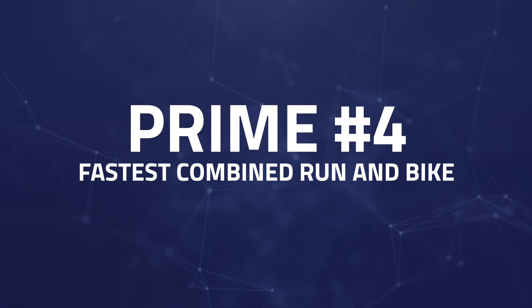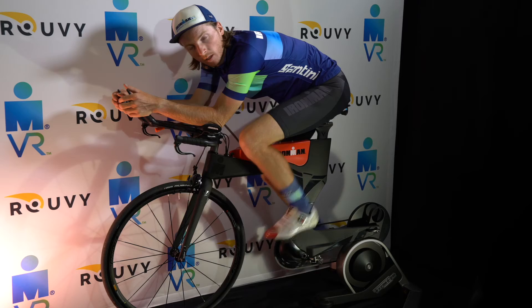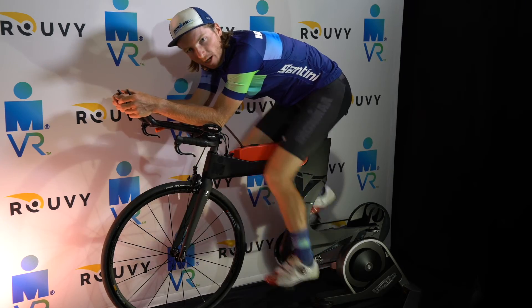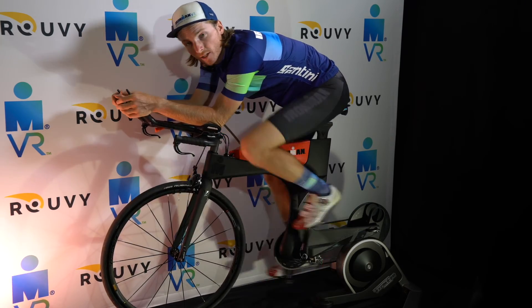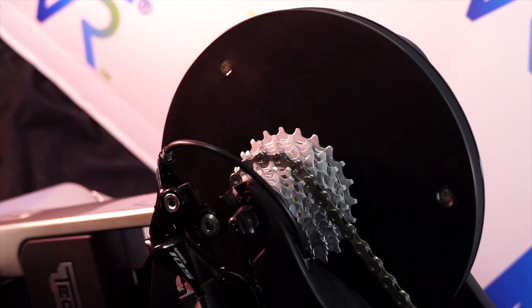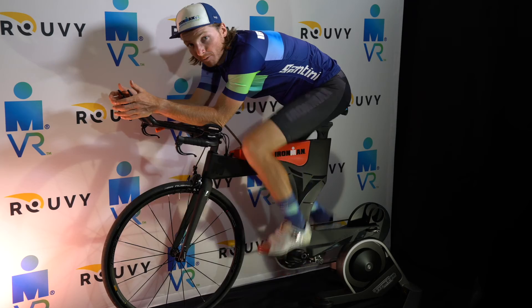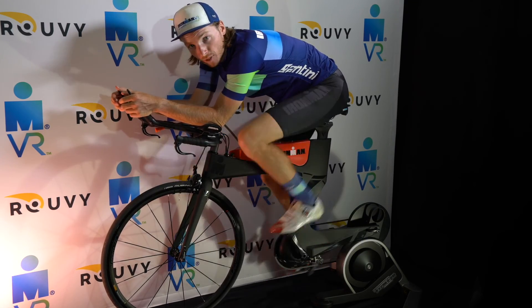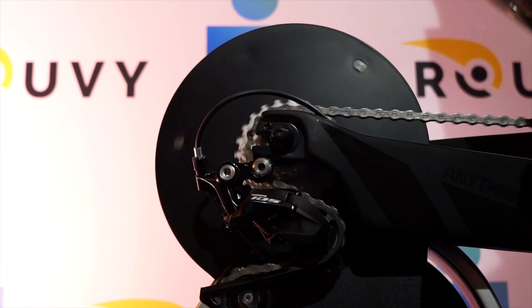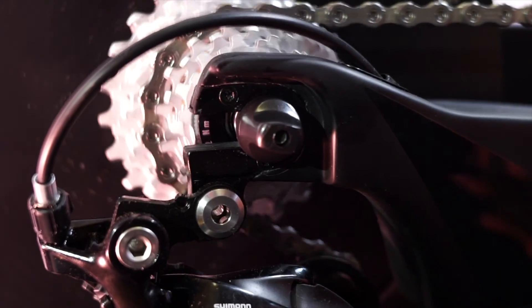As Technogym says, my cycling smart trainer is designed for the road — their road effect system makes pedaling feel natural and gives you that perception of inertia, so I can stop pedaling and pick back up where I left off without doing a standing track start. And as I'm sure you can tell, the sound level is low enough that you won't disturb other people in your household.